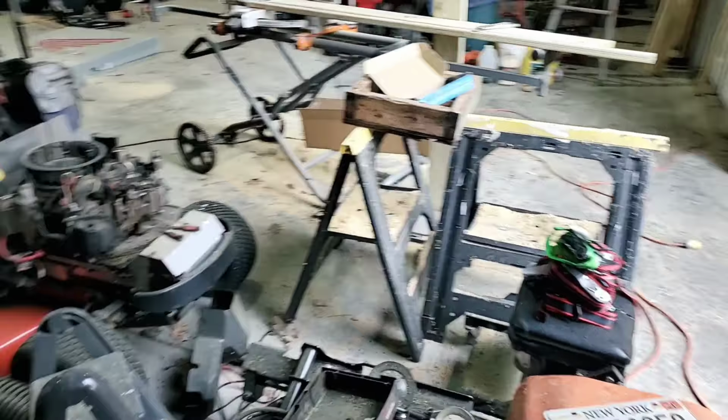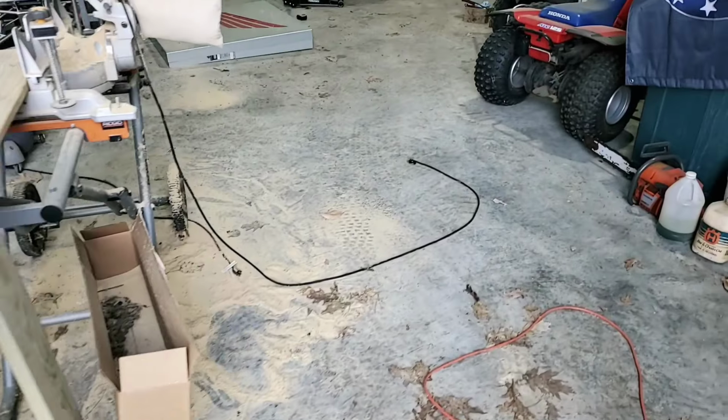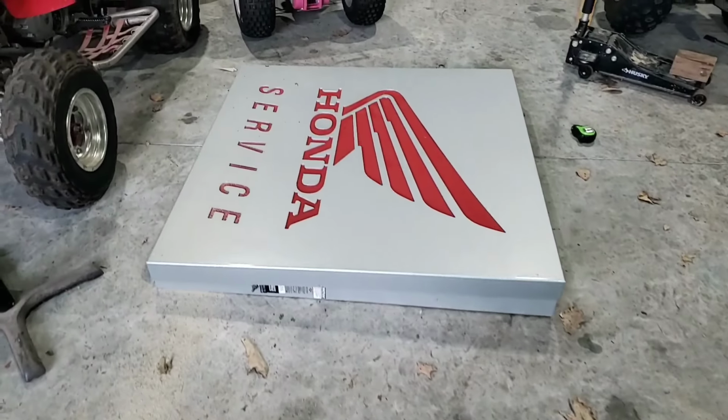Before I go, I'm working on a lawnmower. Stinking mice chewed off a coil wire. This is from working on the dock. I'm all out of sorts. Look at this, I'm getting dust all over my new Honda service sign.